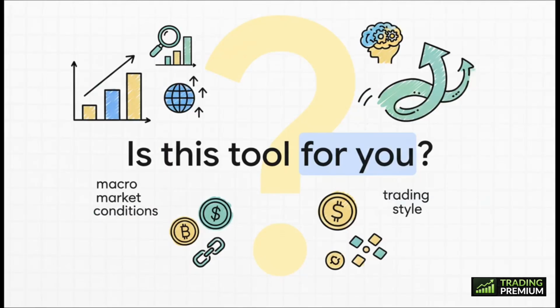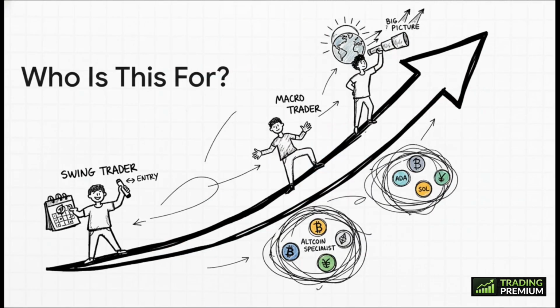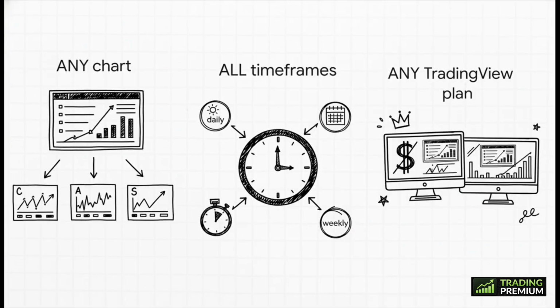So, after seeing everything this tool can do, the big question is, is it actually a good fit for you in the way you trade? Honestly, this tool is really for any trader who wants to trade smarter, not just harder. If you're a swing trader, it's perfect for timing your entries and exits over weeks or months. If you specialize in altcoins, it will help you nail the timing for rotating your capital. Really, it's for anyone who's just sick and tired of fighting the market and wants to finally have the wind at their back.